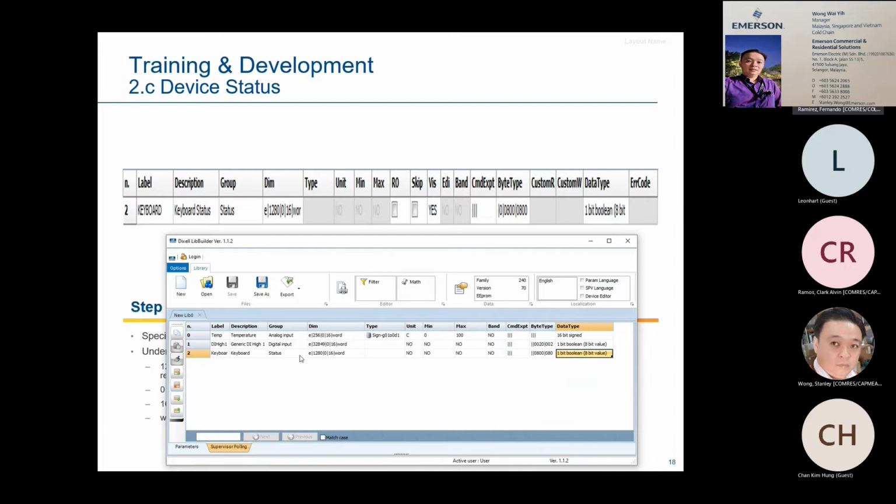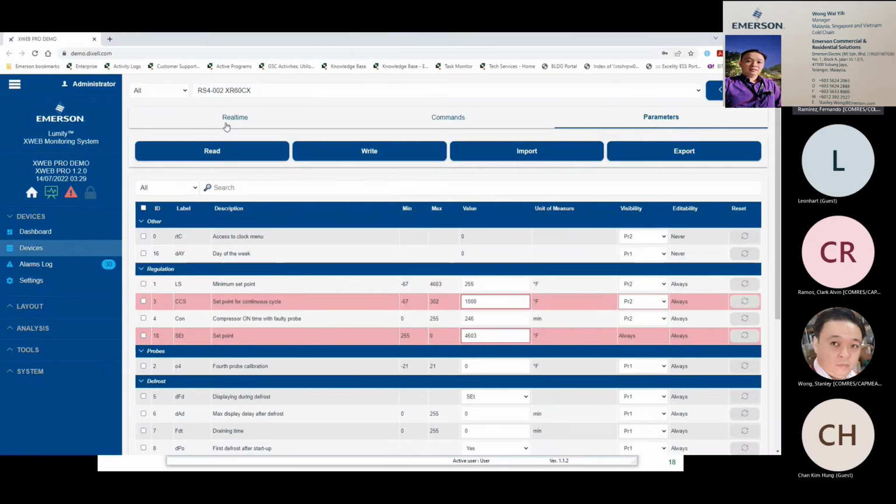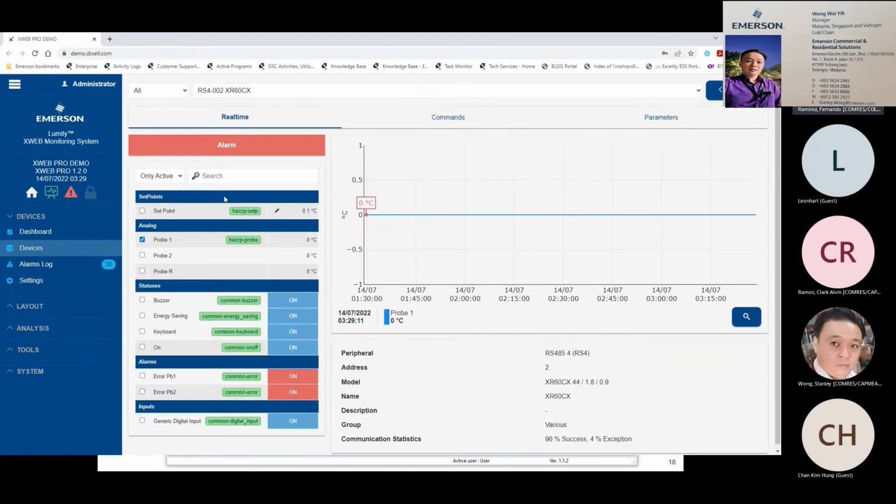Okay, so it's basically the same as the digital input setup. Only difference would be the group. On an actual XWEB, this would be the group here. So it's more of a way to organize all the registers.